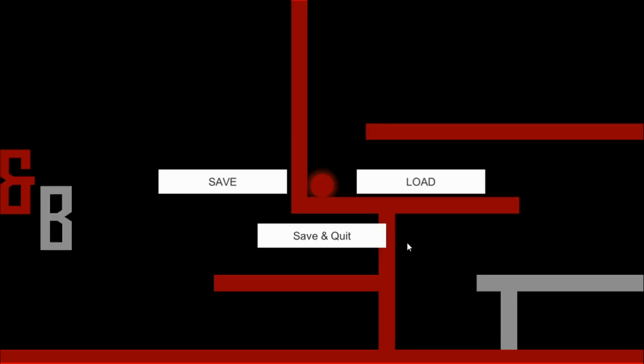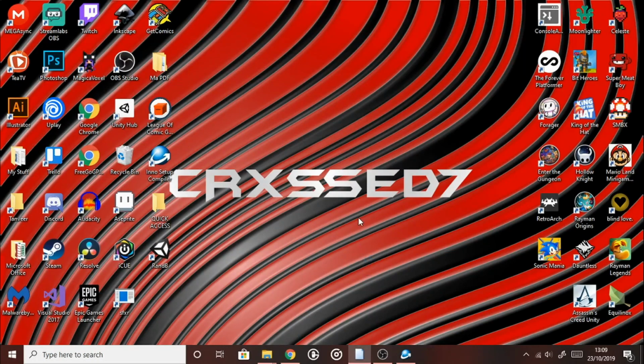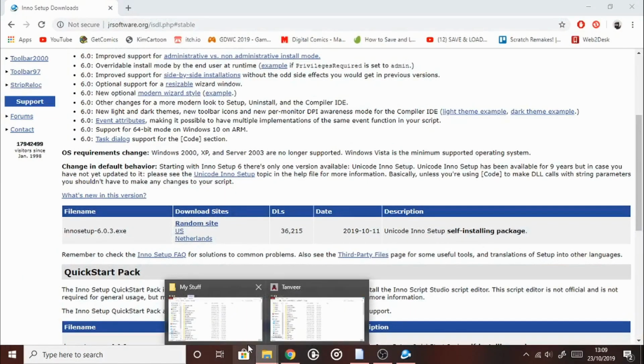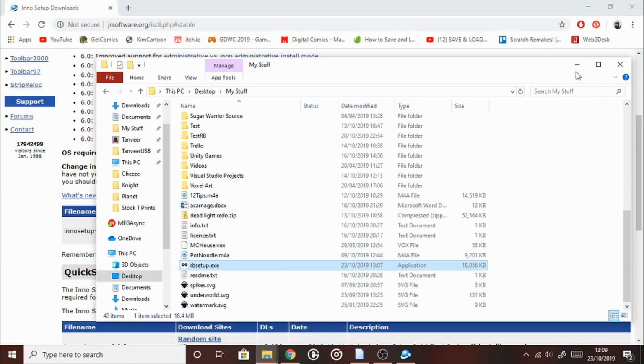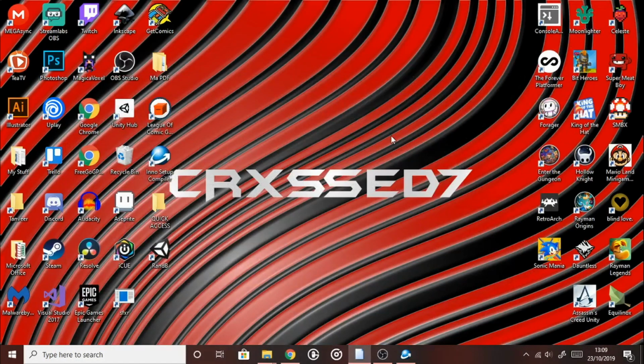So yeah, that's about it really. That is literally it. It's really easy. All you need is this thingy. Also, did I mention in the setup icon, it has to be a .ico file, because otherwise it doesn't support PNG or JPEGs. So make sure you use .ico. So I mean, yeah, that is about it.